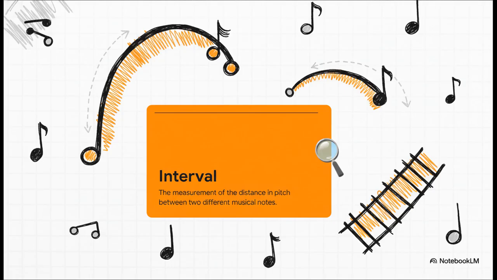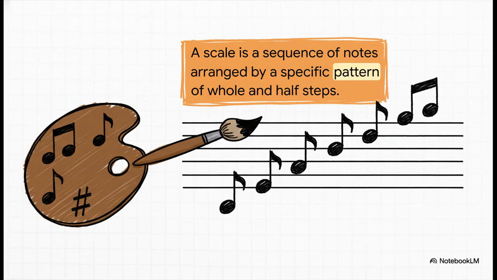The real secret to melody all comes down to something called an interval. An interval is just the distance in pitch between any 2 notes. Think of it like a leap or a step from one sound to another. Believe it or not, these little intervals are the fundamental building blocks of every melody you have ever heard. So what happens when you string a whole bunch of these intervals together in a very specific pattern? Well, you get a scale.